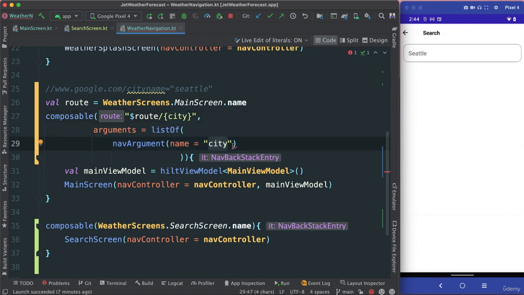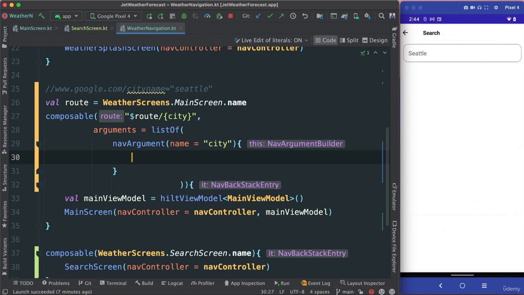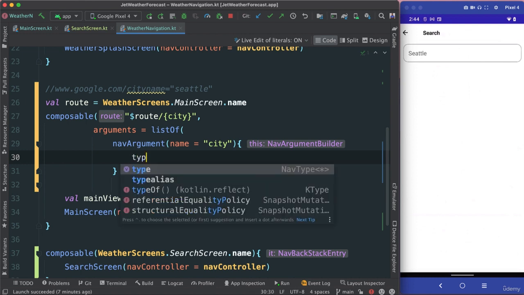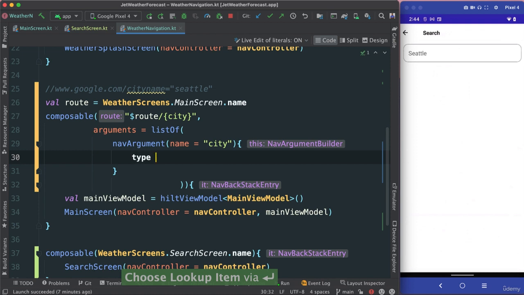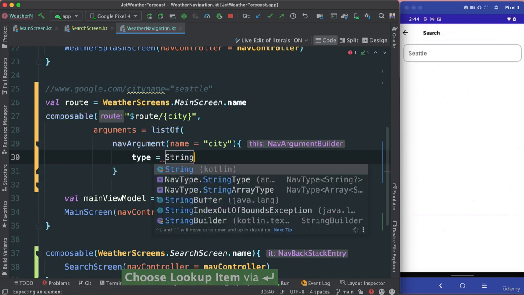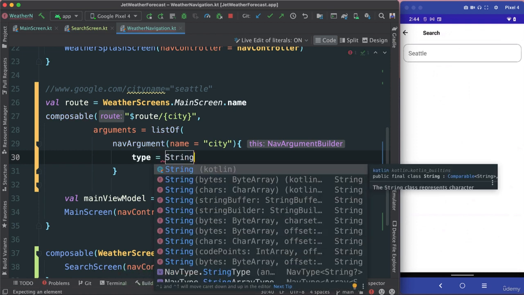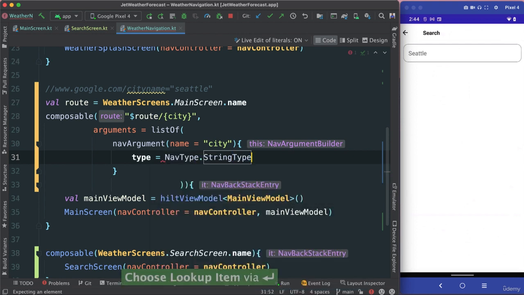Consistency is very important. Okay, so this is also a lambda. We can just put their trailing lambda to say then we need to pass the type that we're passing here. So in this case, it's going to be a string type. Okay, nav string type.